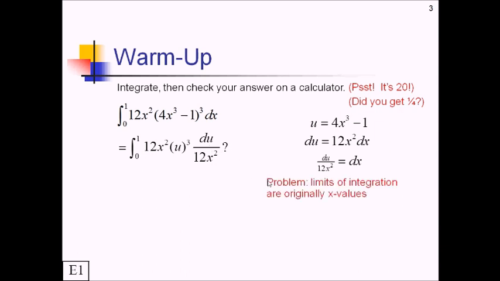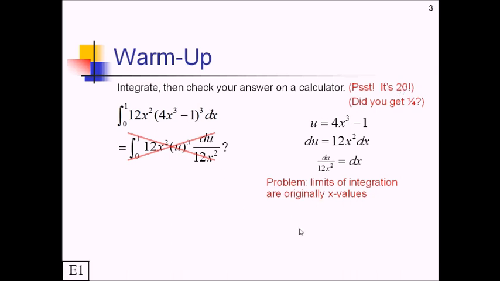The problem here is that our limits of integration are originally x values because it says dx up here. So that tells us the 0 and the 1 are plugged in for x's at some point. But now you've gone and switched this to a du. So these now should be u values, but instead they are x values. So this is just mathematically incorrect, the way it's written. There's two ways around this. One way is to just go ahead and take the indefinite integral and then substitute the x's back in for the u's, plug in the 0 and 1, call it a day. That's probably what you did if you ended up with the answer 20.